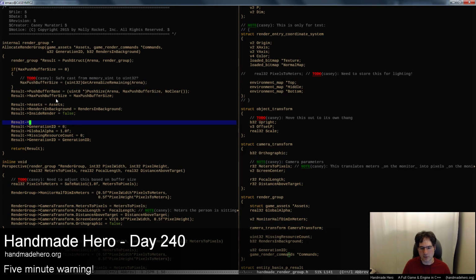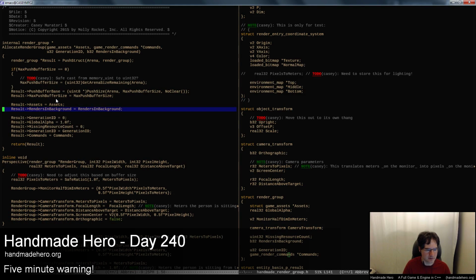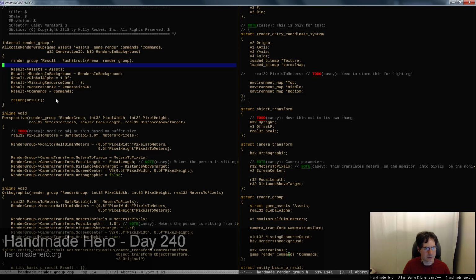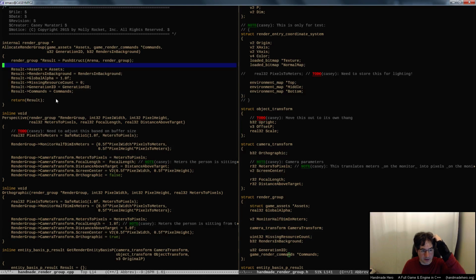Inside here, I guess what we would probably say is that the commands get stored just as a pointer. We don't need this. And I think that's everything. Right? So that looks about right to me.